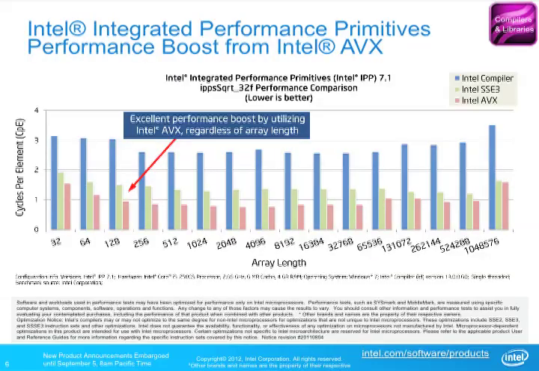It applies to our Intel Integrated Performance Primitives, or IPP library, as well. On this particular graph, lower is better, opposite of the graph for MKL, and we're able to take great advantage of AVX, for instance, and push down the time to execute based on that. We get really great numbers, and you're able to build a single binary that runs on machines with and without AVX and will automatically take advantage of AVX for you.